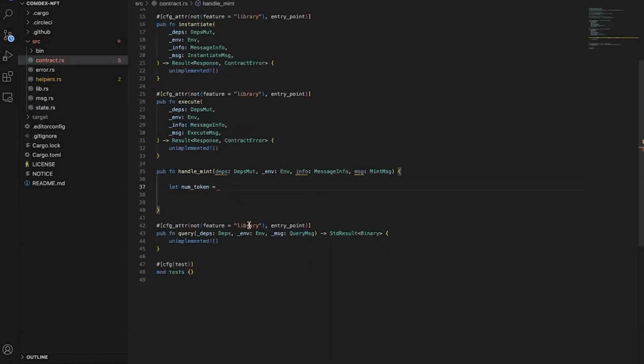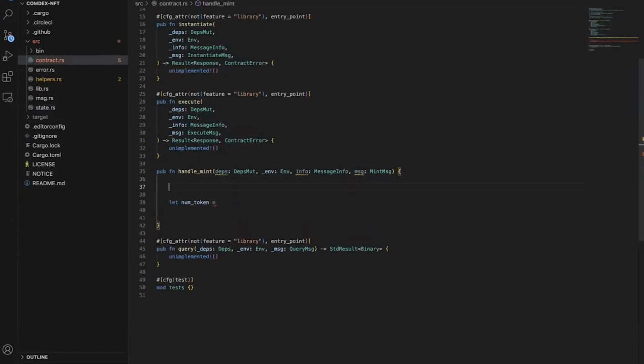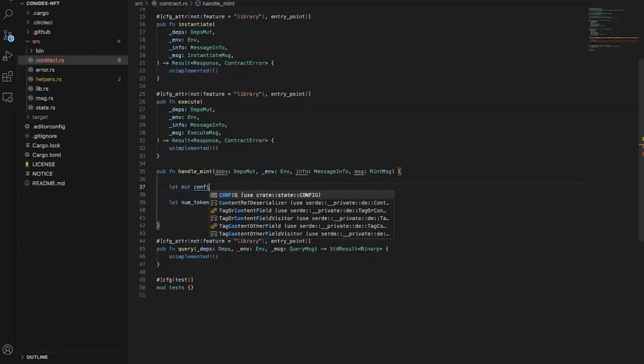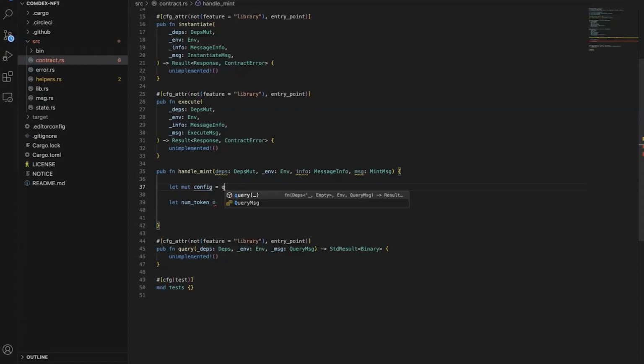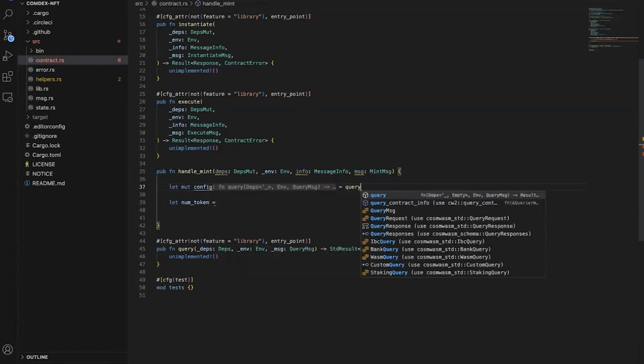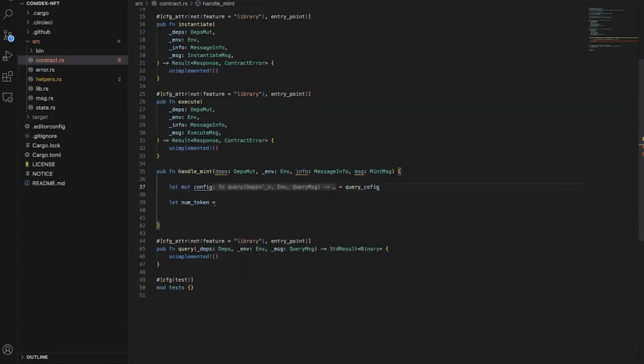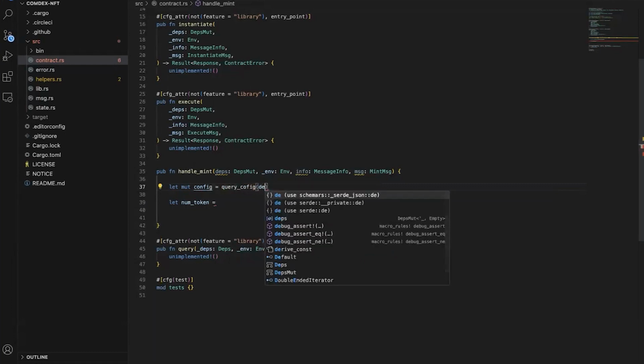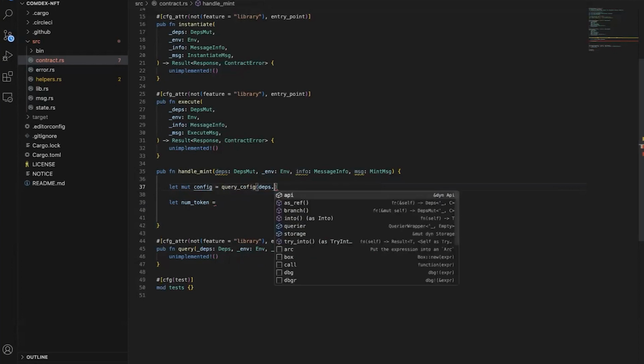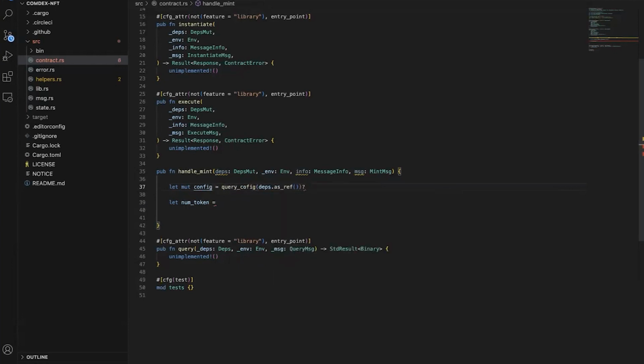We are back with the handle NFT function. So first thing, before we go to directly getting the number of tokens that are already minted, for that purpose we need to have the current state of the blockchain, right? So for that, we're going to have let mut config.